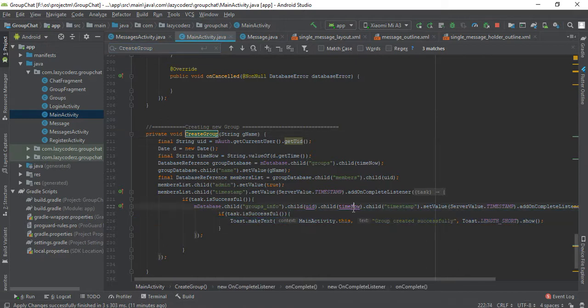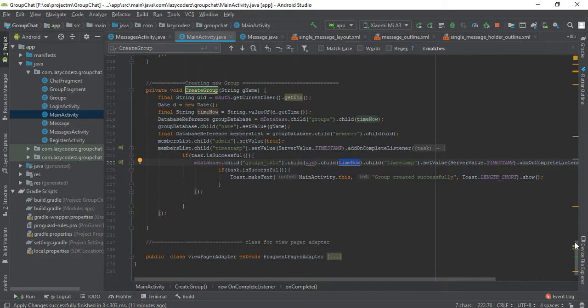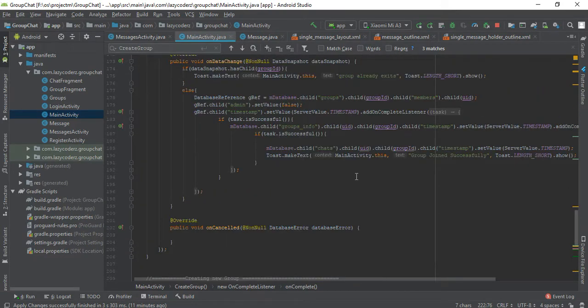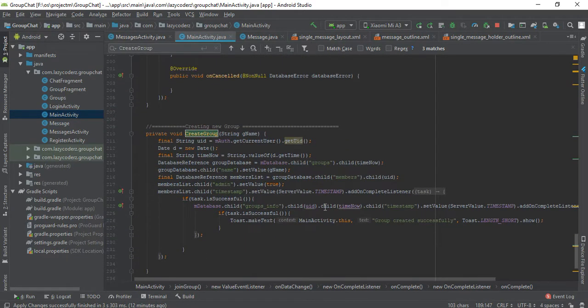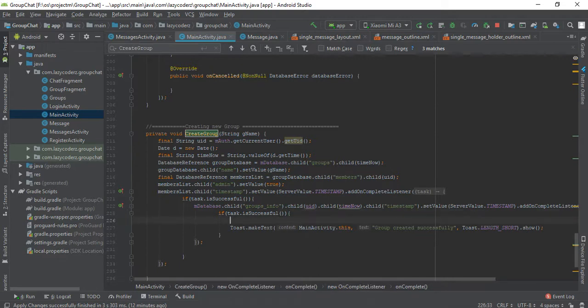This is create group. One create group is created, and like this one, copy and paste it.